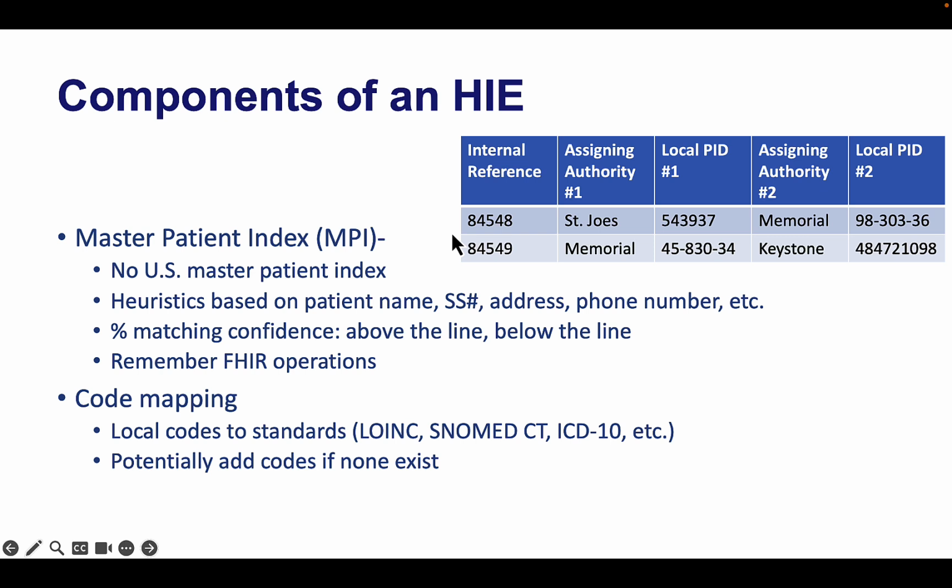So how do you get to those columns? How do you build that table? You use heuristics. When you get information on a patient, you're going to get a patient name, maybe a social security number, address, and phone number. And that's some of the magic that goes on behind the scenes to do patient matching. There are all different sorts of heuristics which can determine percent confidence. And so it's a match or it's not a match. Some MPI algorithms have fuzzy gray areas in between, which they allow administrators to go through and correct. Some don't bother with that because very few administrators actually do it.